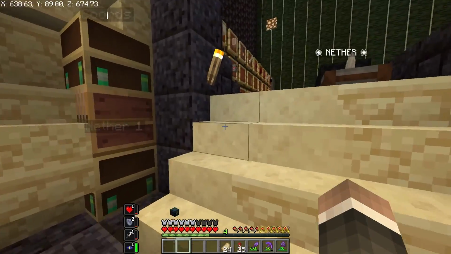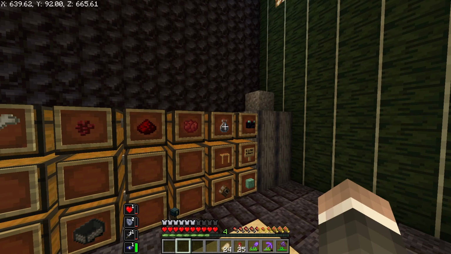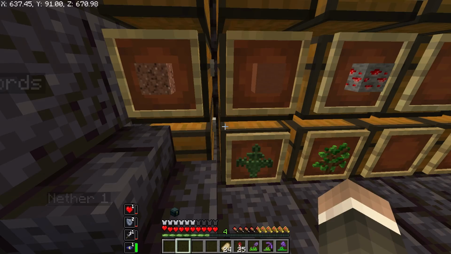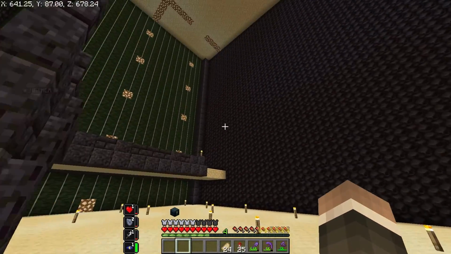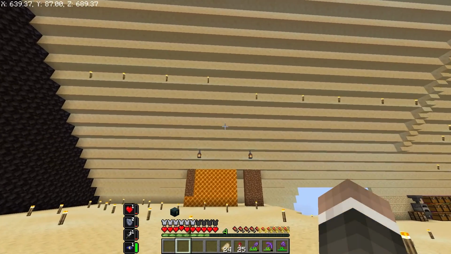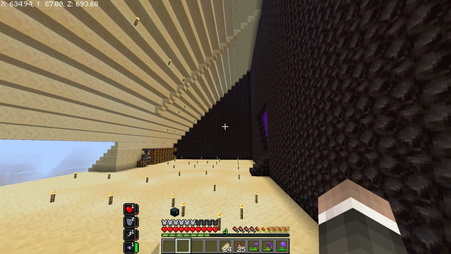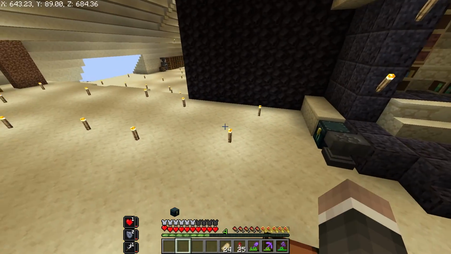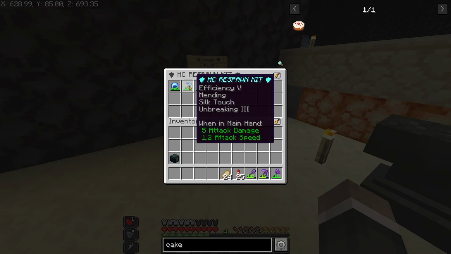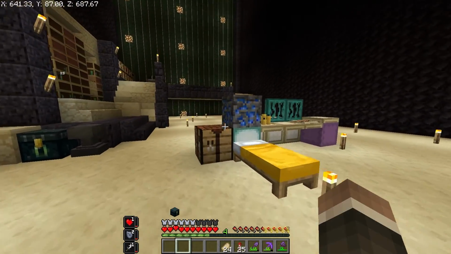First off, the inventory has finally been migrated over here. It's a lot neater looking. It's also double chested instead of single chested. Not only that, all of this disgusting looking scaffolding has finally been removed from the room. It looks nicer. There's still some extremely nasty looking torch spam. Oops. We'll actually go ahead and fix that some other time.